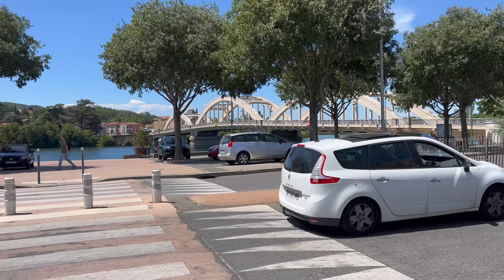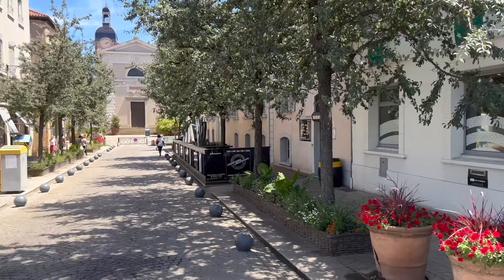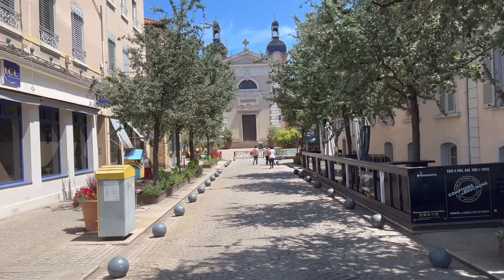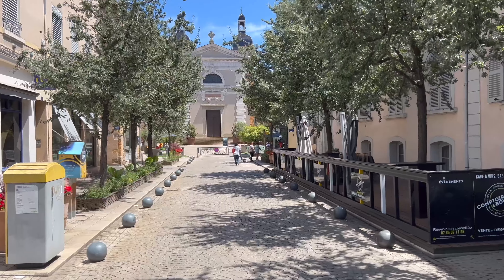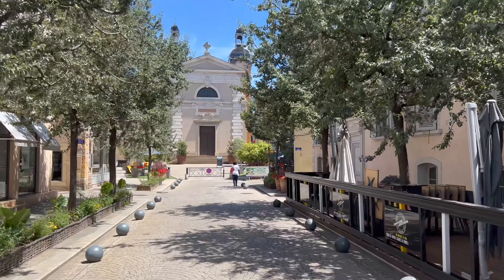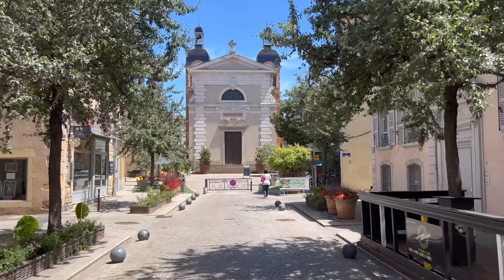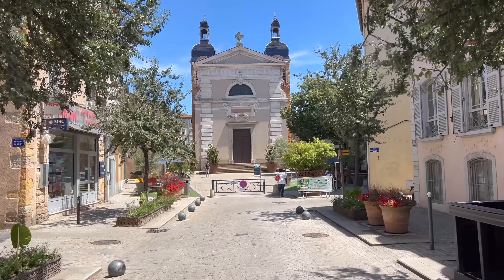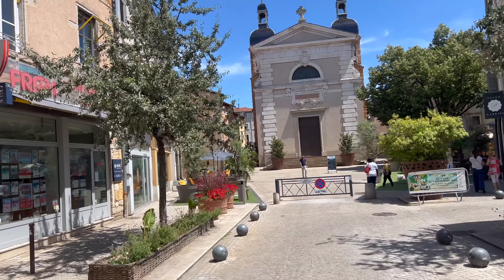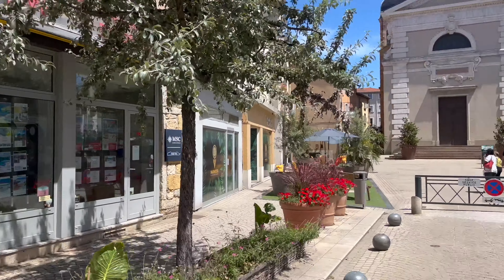So Neuville-sur-Saône is this typical city that is in between the city and the countryside. You saw a tractor — something to do with agriculture before — because it's in between. There's a lot of cities like that in France, between countryside and city. Entre villes et campagne. And I know this city quite well because when I was a kid, since it's not so far from where I grew up, I used to come here sometimes, even during the week.